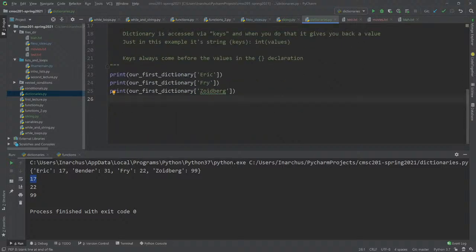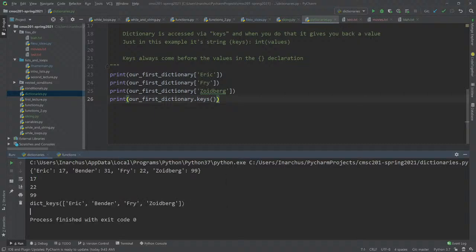So for instance, if you want to look at the keys of your dictionary, you can print out our first dictionary dot keys, and that'll give it to you. There we go. Now it prints it out as this weird dictionary keys object. It's basically a list, but not 100% entirely quite a list.